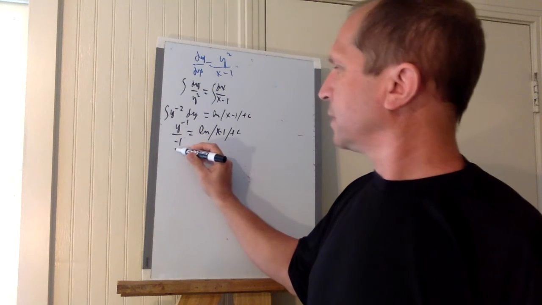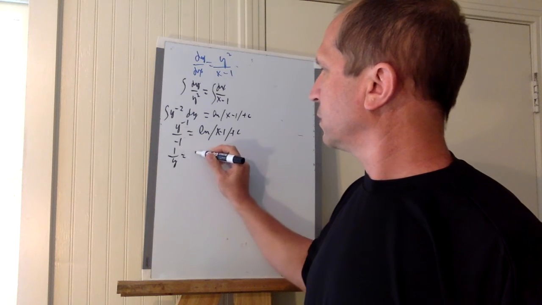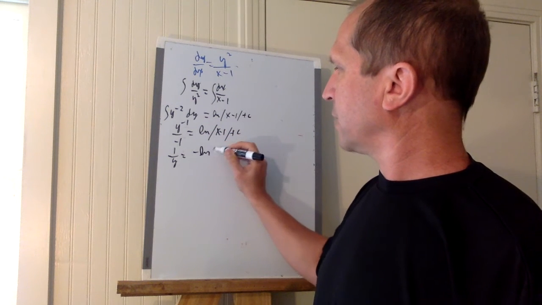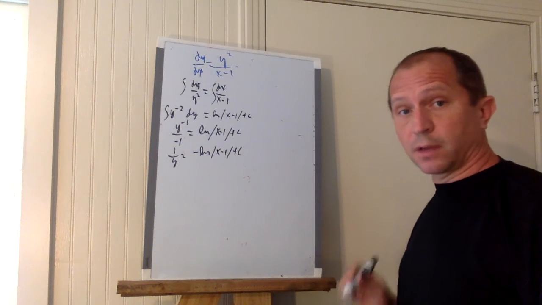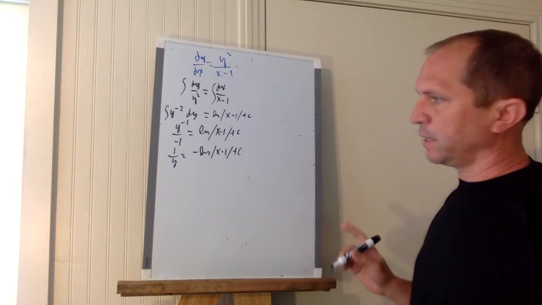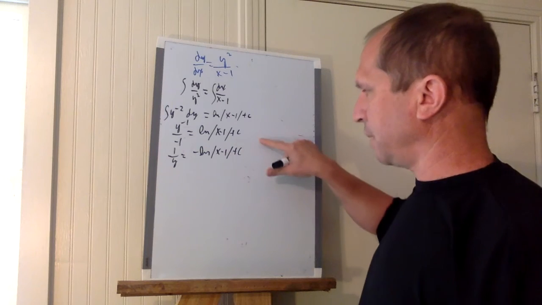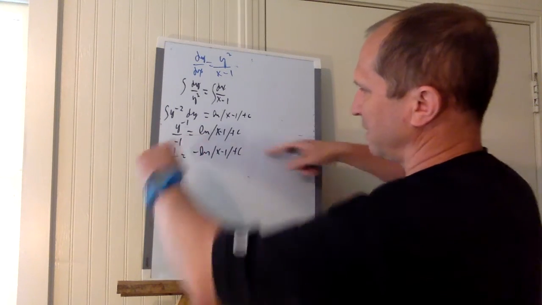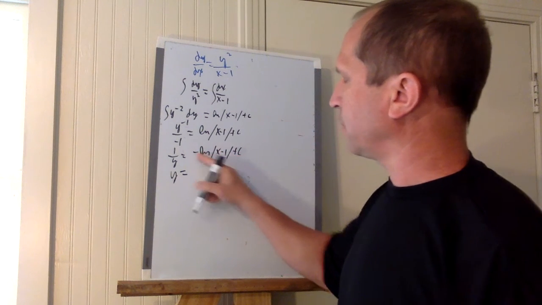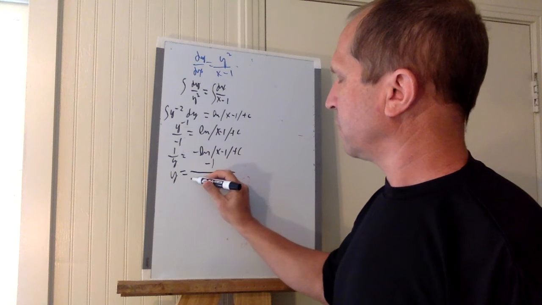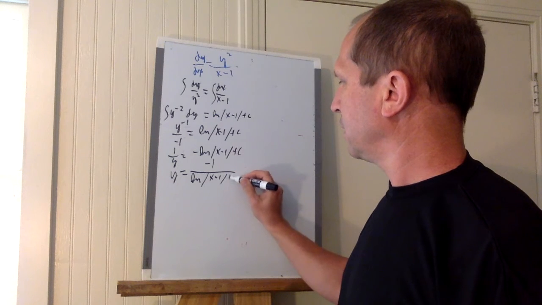And this becomes 1 over y equals, moving the negative up, negative natural log of x minus 1 plus c. So from here, you want to take the reciprocal. Now, remember, you're not taking the reciprocal of just this portion and then saying plus c out to the side. It's the reciprocal of the entire thing. So y equals negative 1. I'll just keep the negative in the numerator. And then it's over the natural log of x minus 1 plus c.